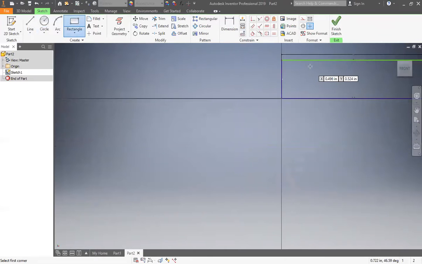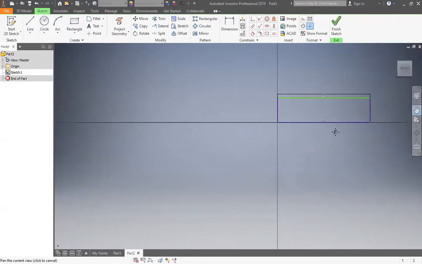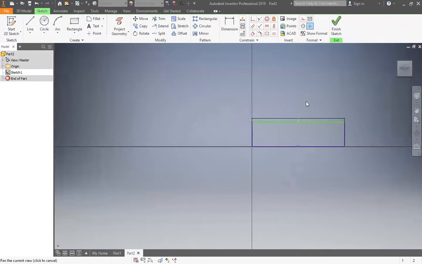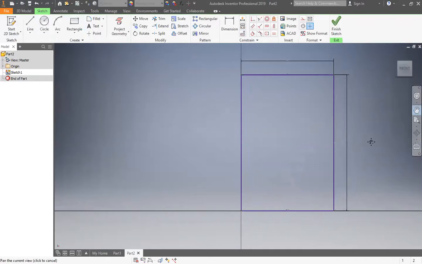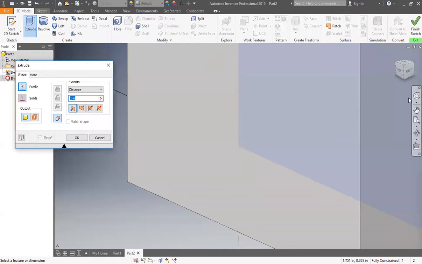by, oh, excuse me, sorry about that. Try that again. Start over. 2.5 by 3.5 inches. Okay. Awesome. Now, let's extrude this object and give it some, let's give it a 3D look. So let's go to 3D model, click extrude, and, oh, let's zoom out here.